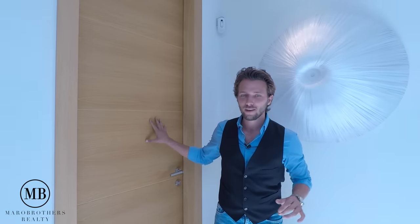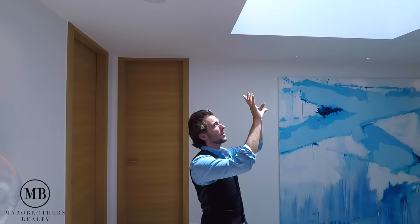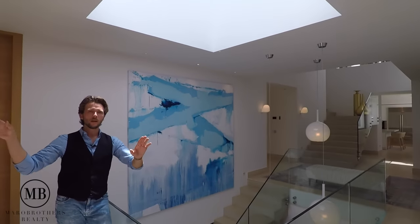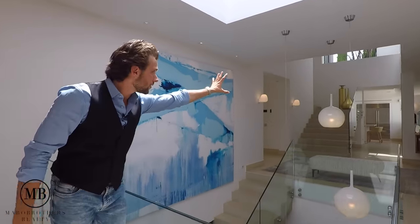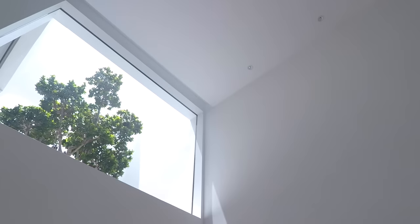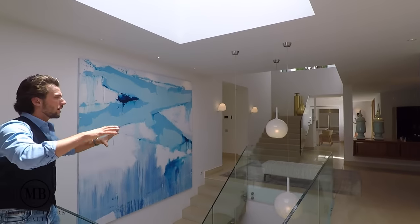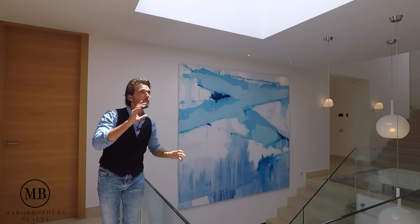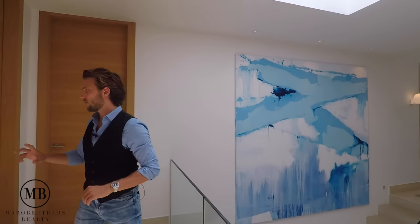Nice bathroom. Moving forward, let's put focus on the square floodlight hole right here. The house has an east-facing orientation meaning the sun passes right above the center of the house throughout the day. There are two of them — one here and one at the other corner of the house. Depending on the time of day, light comes flooding into this room and downstairs. Very clever — big fan of it.